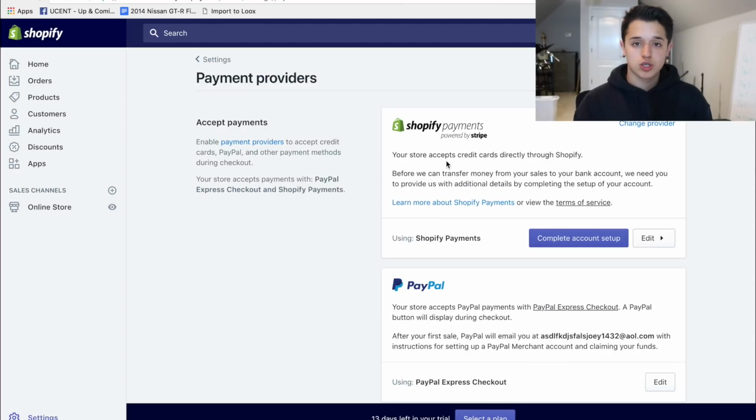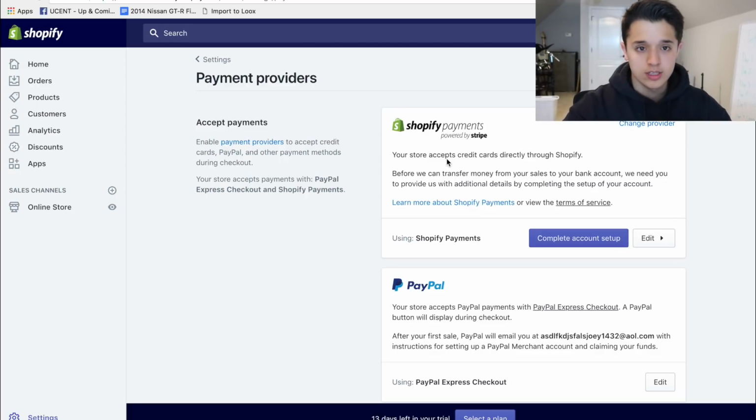So you link your bank account to Stripe, and for Stripe, you have to be 18 or older, I believe, to actually have a verified account. And when you sign up for Stripe, they're going to ask you what your business is about, and just tell them you have a Shopify store and you're using it for your payments, and they'll accept you.